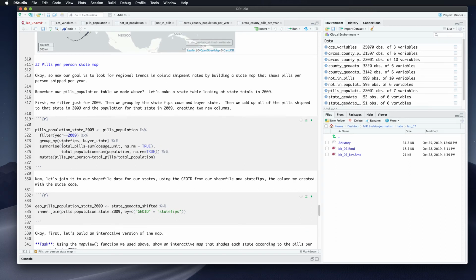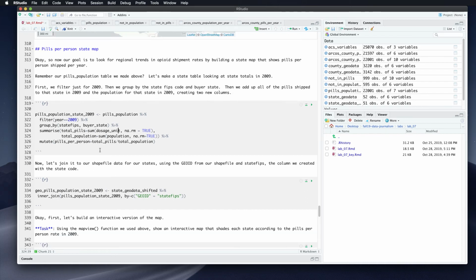Then we're going to create some totals. So for each state, we're adding up all the values for all the counties in 2009, creating a sum of dosage unit. I'm also adding this little bit of code that may be new, na.rm, removing NAs. If we don't do that, it causes problems.